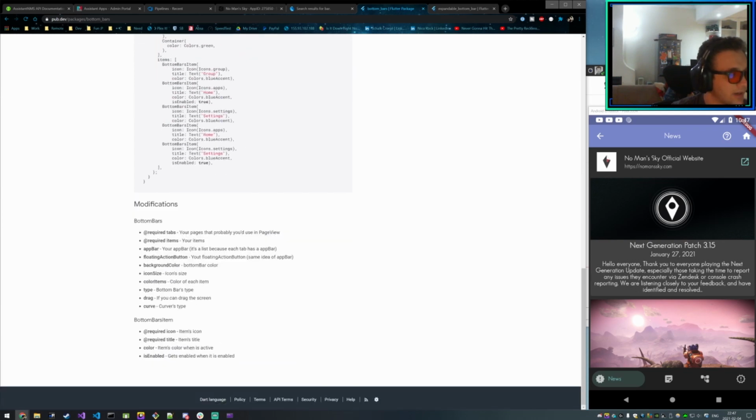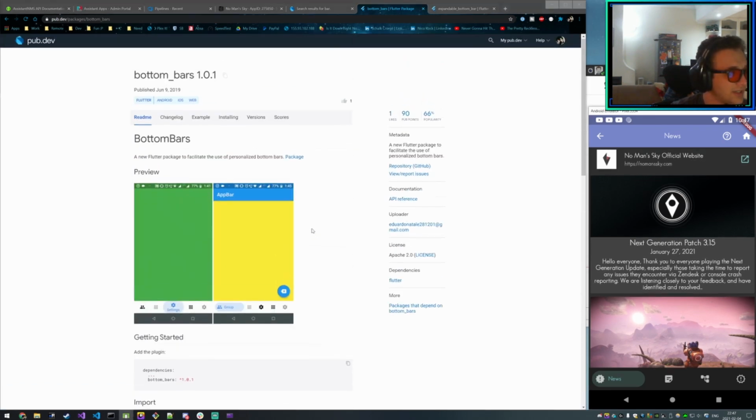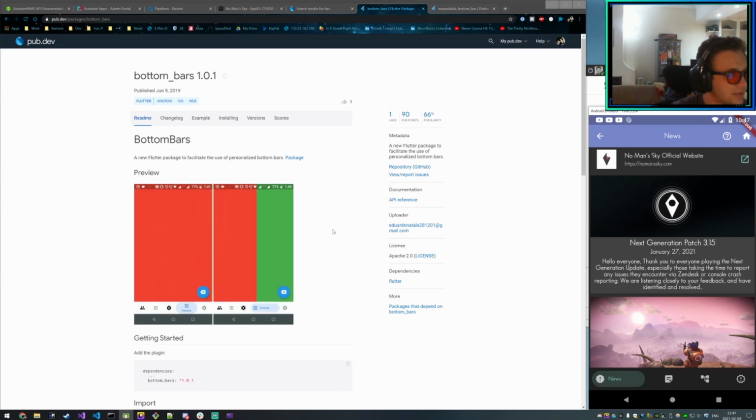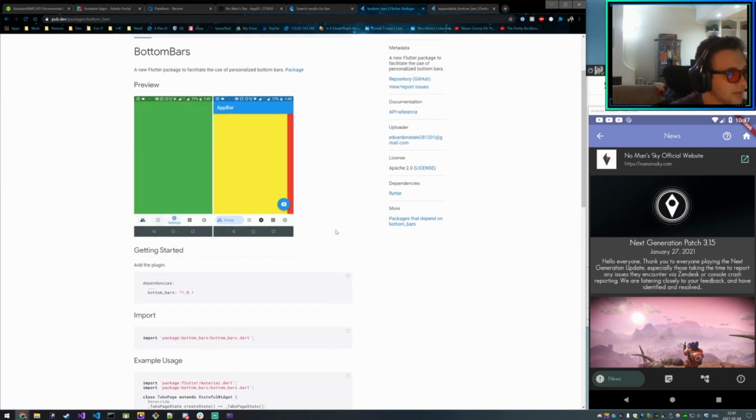Ooh, it's got a drag option, if you can drag the screen. Oh, no, I didn't know. I want to be able to drag the screen. Package? Where does this link go? Okay, goes to pub.dev.